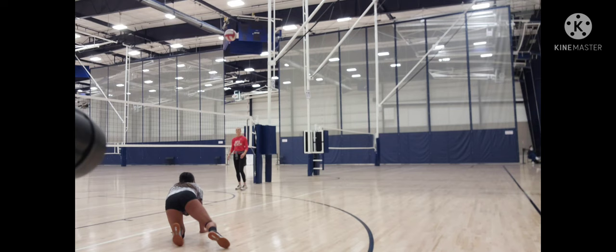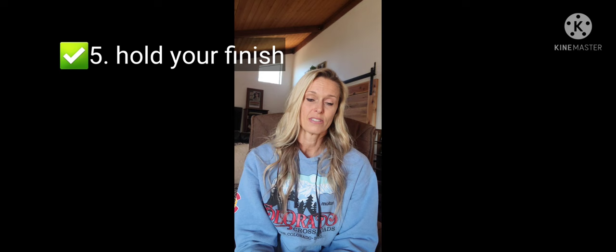If you're steering correctly, the ball should be on its way to target. So to make sure that it goes there, final thing I'm going to talk about is holding your finish. Now, veteran athletes and professionals that are good at getting the ball to go to target consistently maybe not need to hold their finish as long as someone who is still needing the feedback. So if you're younger or just beginning and trying to work on steering the ball and getting it to go to target more consistently, hold your finish.